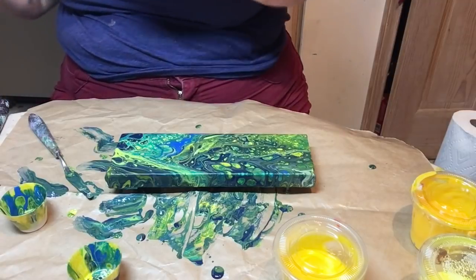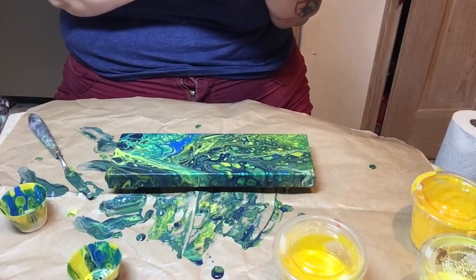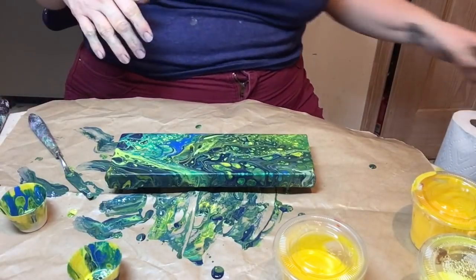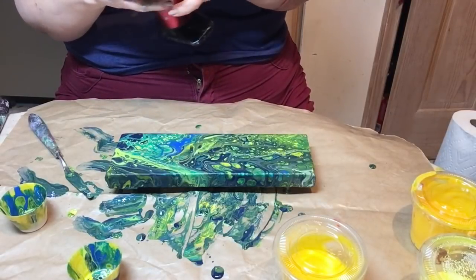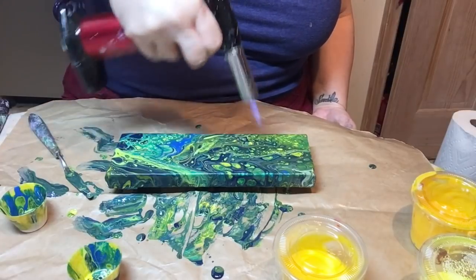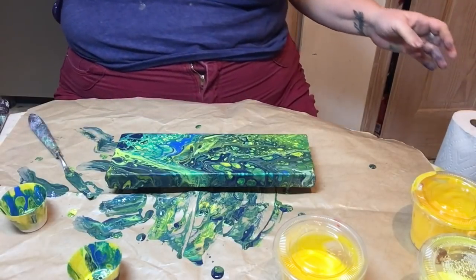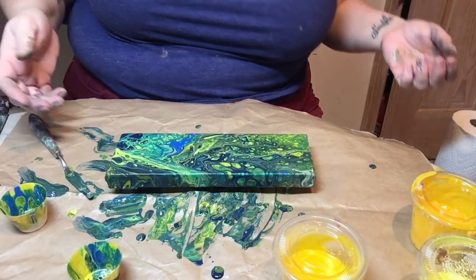There's a cup. I'm like, what did I do with my rag? Yuck. It's not so much yuck that my hands are yucky. It's yuck because I've already got paint all over this thing. I'm trying to keep it somewhat clean. There we go. Not much reaction, which I figured I wouldn't have because of the fact that it pretty much reacted pretty quick.